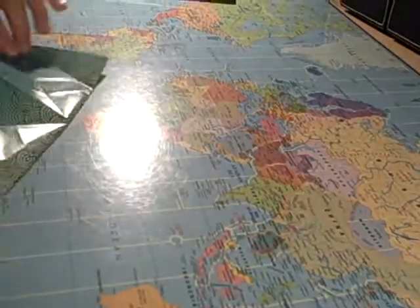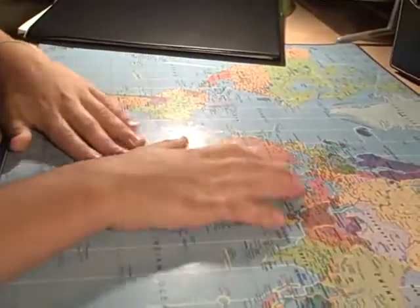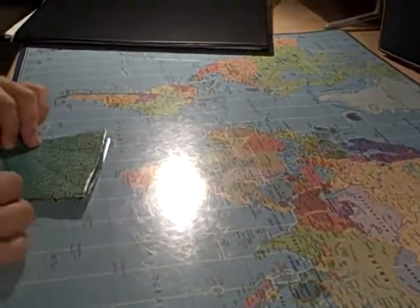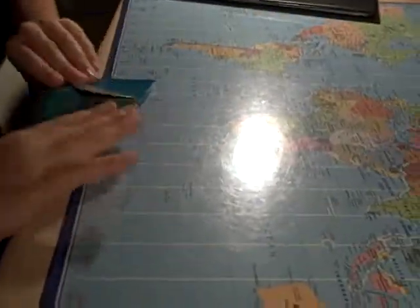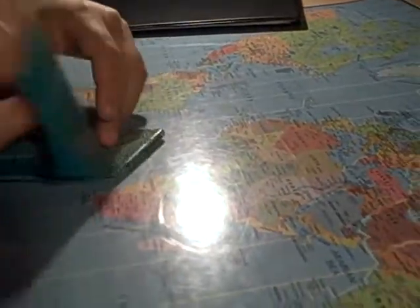Unfold it. No, wait, never mind, don't. You have it like this. Push these corners together to make the preliminary base. Fold these like this, and this down, and do the same right here. Now, flip it over, undo all these, and petal fold this.